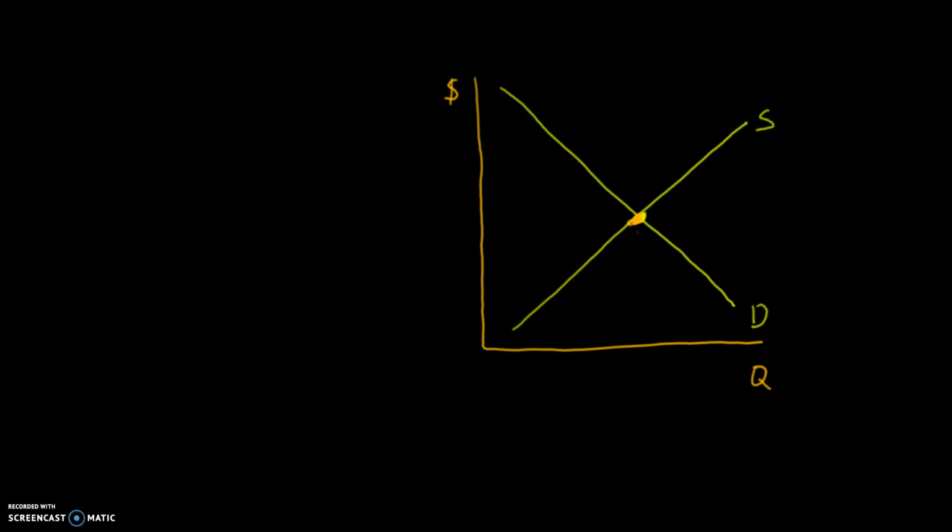Here's another one. What would have to happen for a decrease in equilibrium price and a decrease in equilibrium quantity? Well, you mark a decrease in equilibrium price and a decrease in equilibrium quantity, and we find ourselves on the supply curve. In order to get there, we have to shift demand to the left, like this. So a decrease in demand would have to happen to cause a decrease in equilibrium price and a decrease in equilibrium quantity. I hope this video helped explain this more.